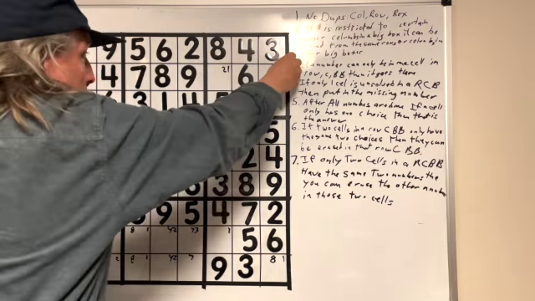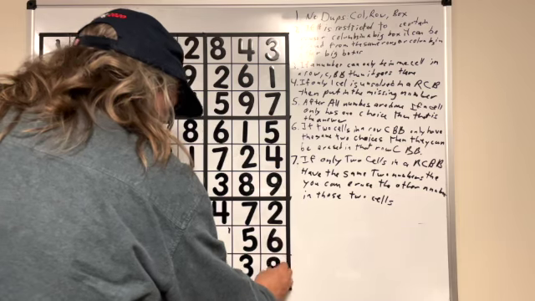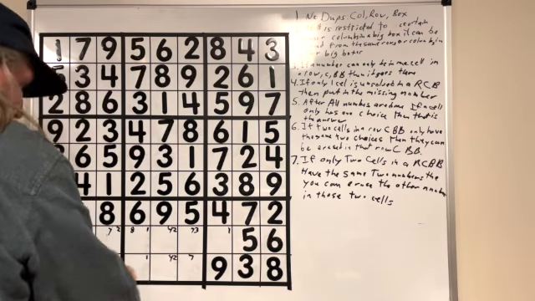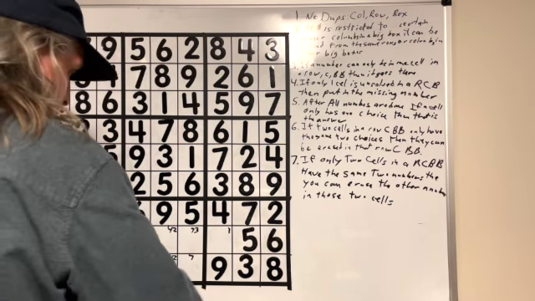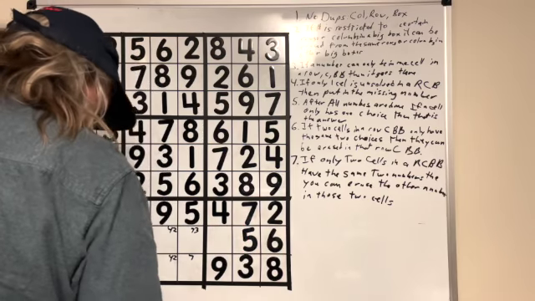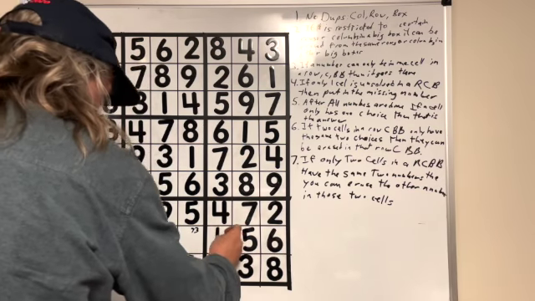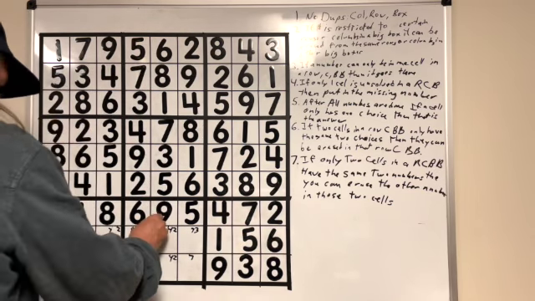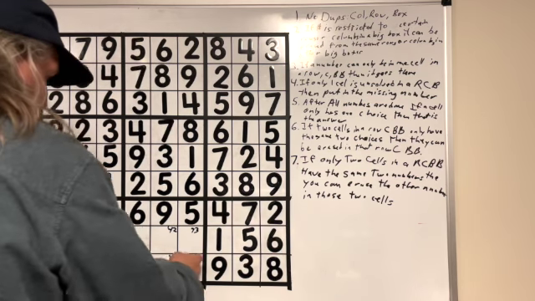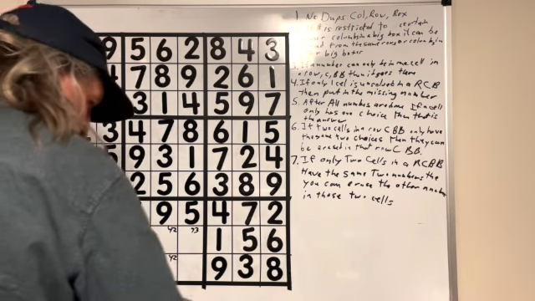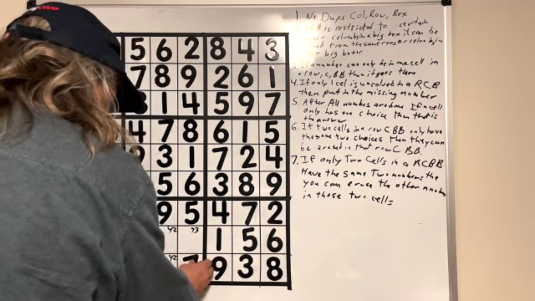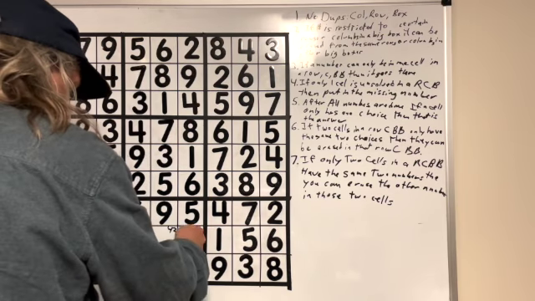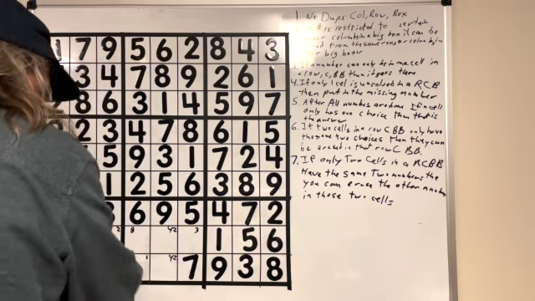This is 8, because it's all that's left. Here's an 8 to get rid of. Good. This is 1, because it's all by itself. Here's a 1 to get rid of. Moving on, here's a 7 by itself. So this is 7. Do some cleanup. Get rid of that. Get rid of that.